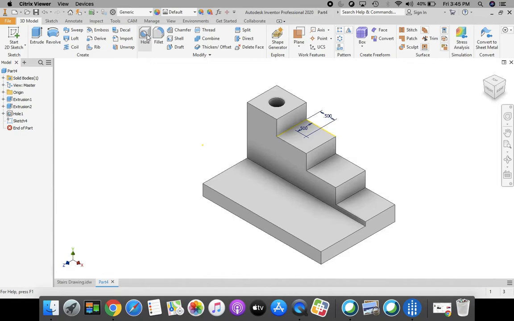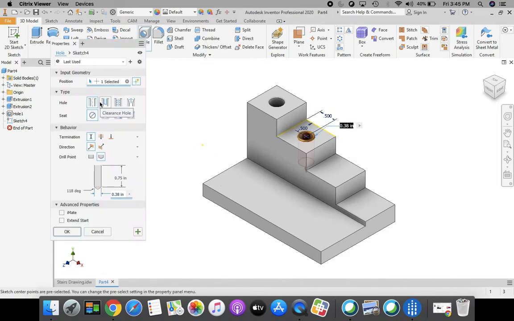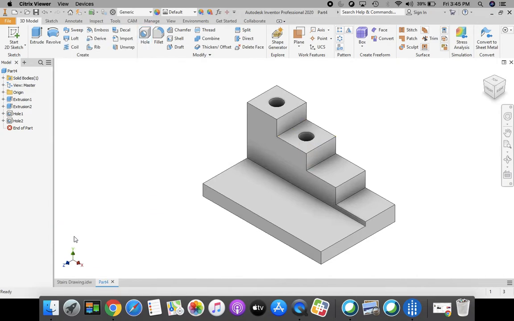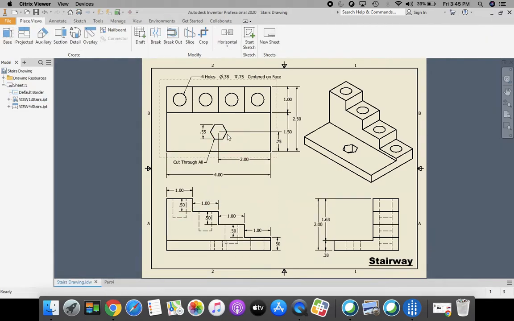We're going to use our hole tool. The hole tool should stay the same. We have simple hole, no seat, distance, 0.75, 0.38. Click OK. Okay, now you're going to repeat that for the last 2 steps here. And then you're going to come over here and you're going to see if you can figure out how to put a polygon on here. See how you can put a polygon on here and cut through for this part here.